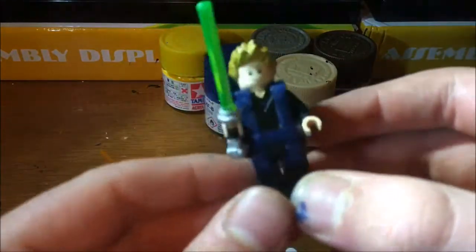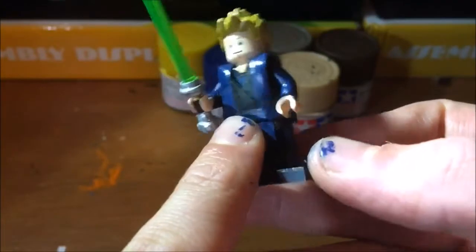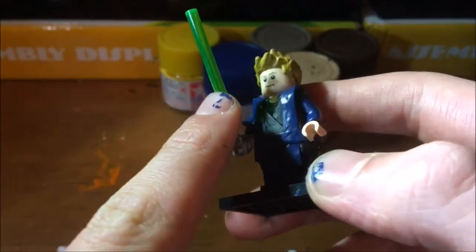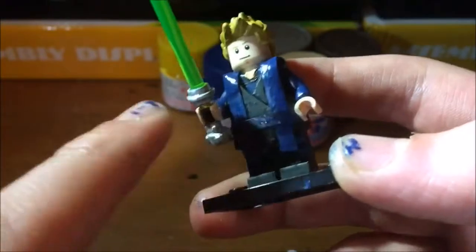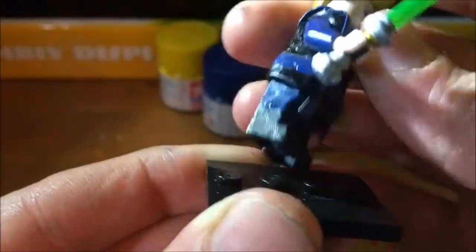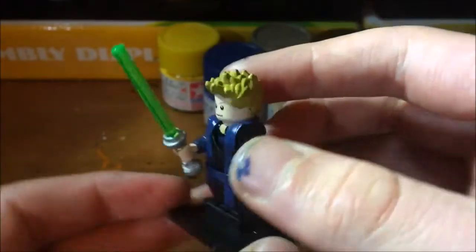So anyway guys, there we have it - my sig fig. I'm not really going to do a review on it so I'll just quickly show you. You can see the Jedi robes out of e-tape with a dark blue. You can see I gave him a lightsaber - originally it was going to be blue but I changed it to green - but I might just give him this other Luke Skywalker lightsaber to make it look more like Luke Skywalker. Let's just go to plain jumpsuit underneath - you can see the flesh at the top, plain black and blue legs, the black boots, and all the details with the flat blue and black on the back, the continuation and the hair.